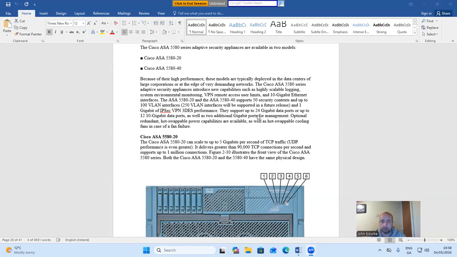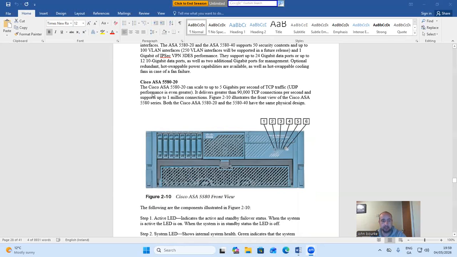They support up to 24 gigabit data ports or up to 12 10 gigabit data ports, as well as 2 additional gigabit ports for management. Optional redundant hot swappable power capabilities are available, as well as hot swappable cooling fans in the case of a fan failure.